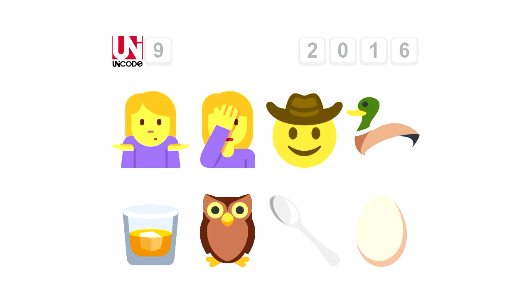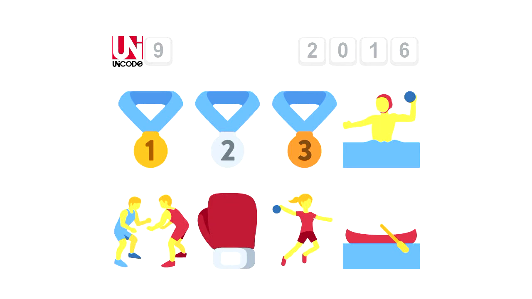So, the future of emoji, guess what we're getting? We're getting new emoji. Actually, we just got it a couple of weeks ago because Unicode 9 has just dropped, which means we now have such timeless classics as facepalm and shrug, cowboy. We also have an egg. We used to have chicken, so now you know what came first. We also have duck and owl. And there's some sort of sports thing happening in South America, so there's a whole lot of emoji to do with that as well. There is now a water polo emoji because the Olympics.